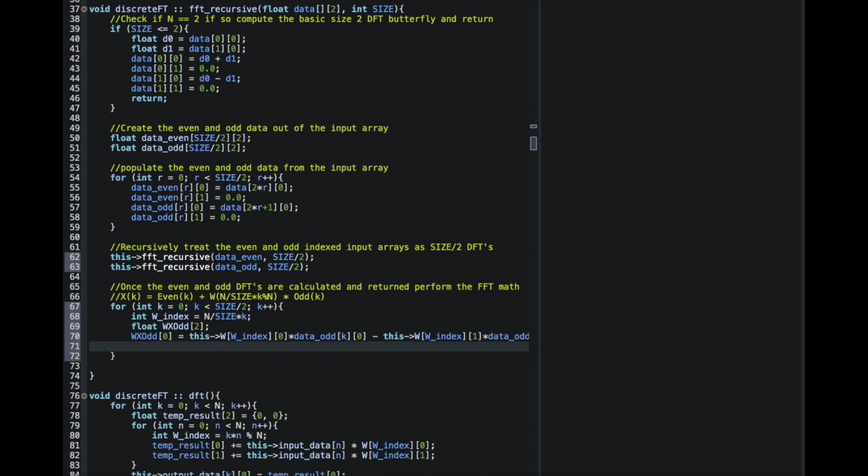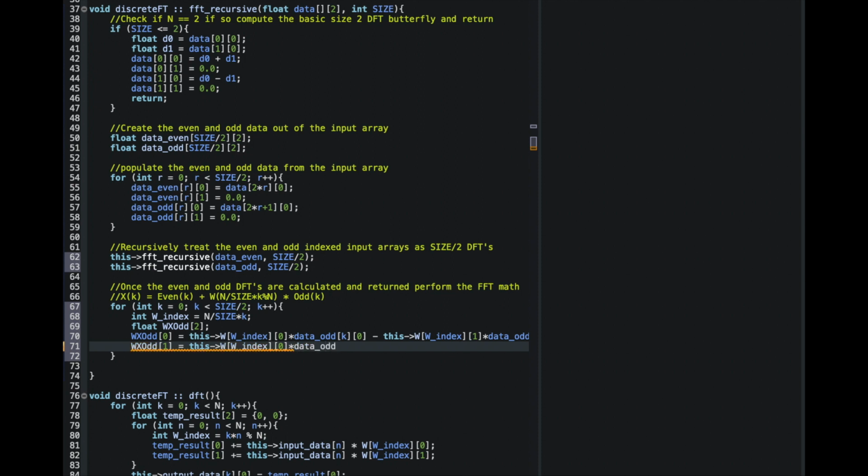Okay, let's do the imaginary portion. So here we have W, the W index, and we're going to do crisscross. So the real portion of one times the imaginary portion of the other gives us the imaginary portion of the complex multiplication.